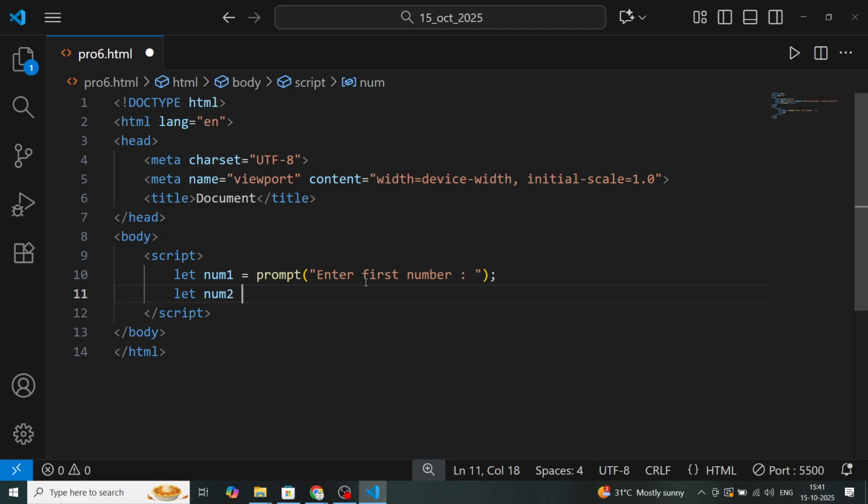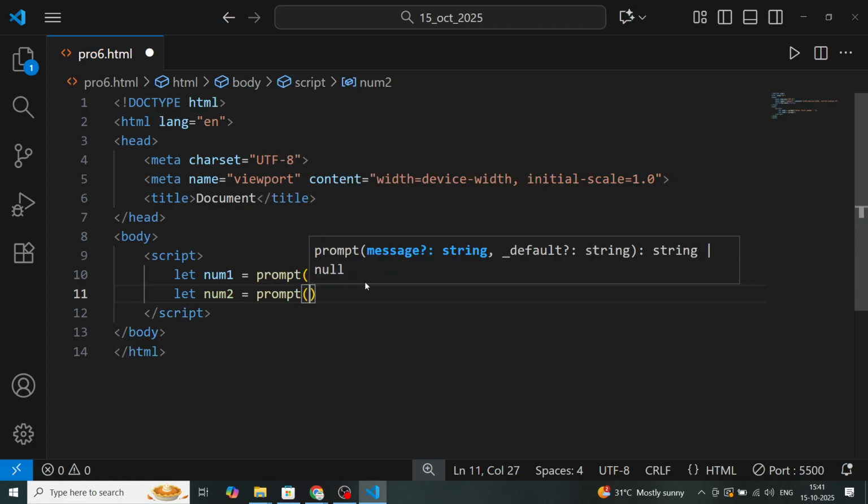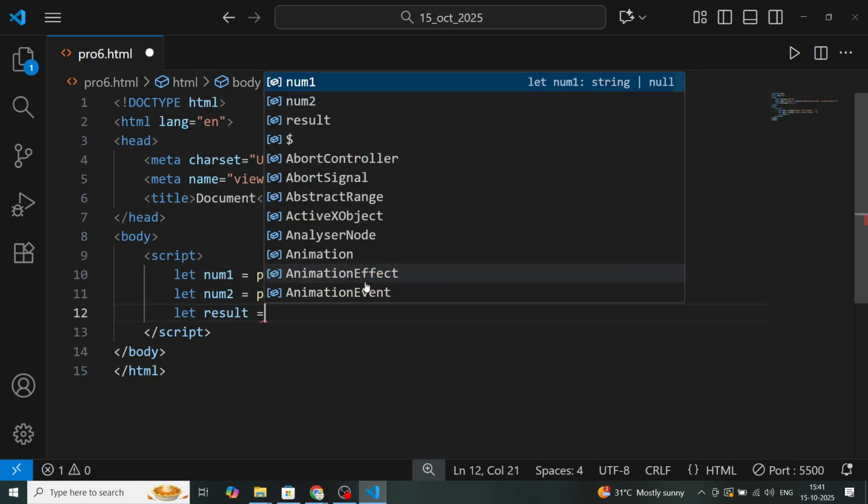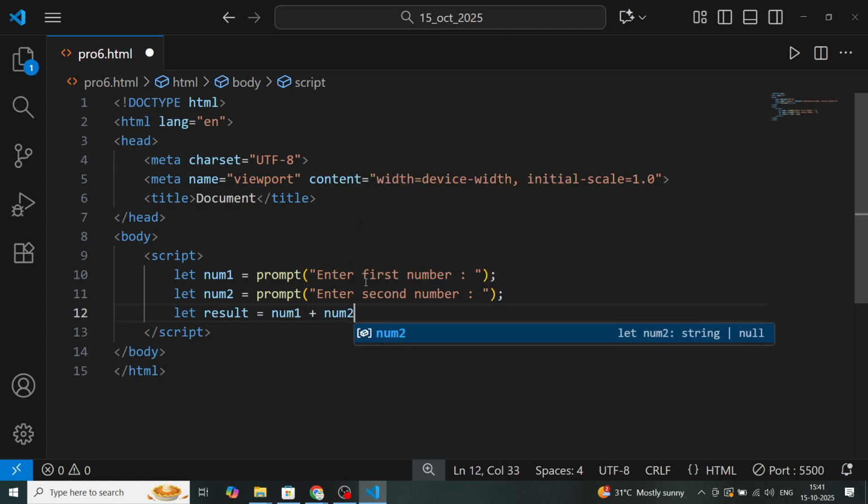Make sure you practice these things, because without practice you can't understand this. You may think you are so wise, but it's an illusion, so please consider this. We have the first number and the second number. Let result equals num1 plus num2.